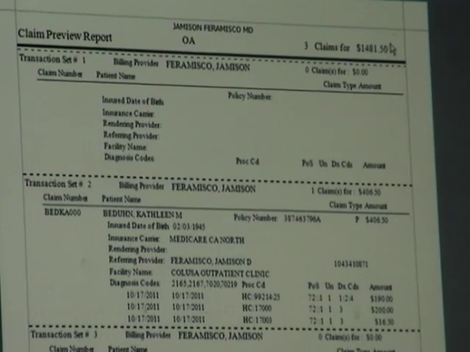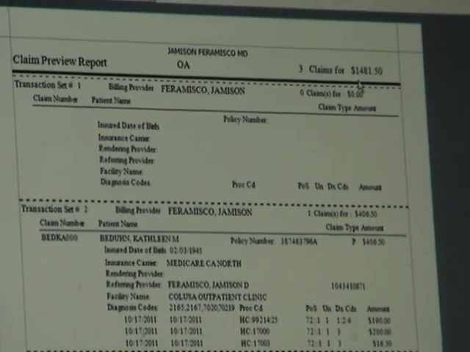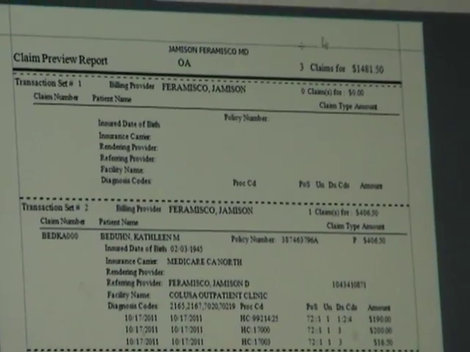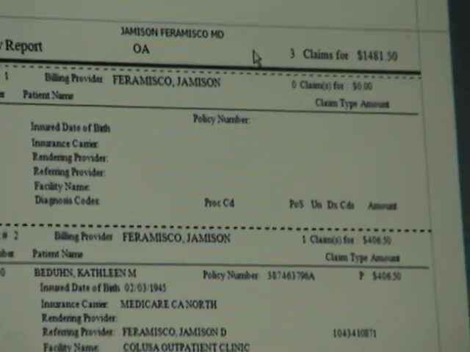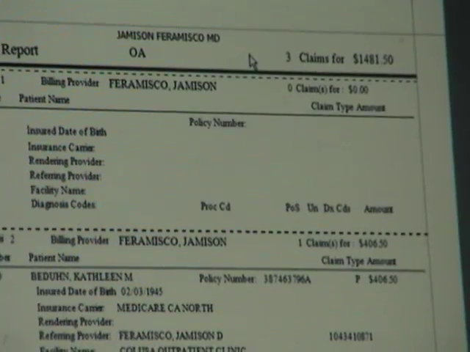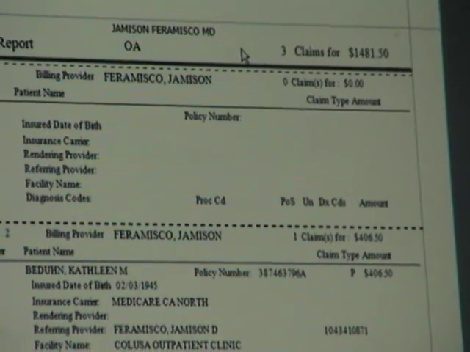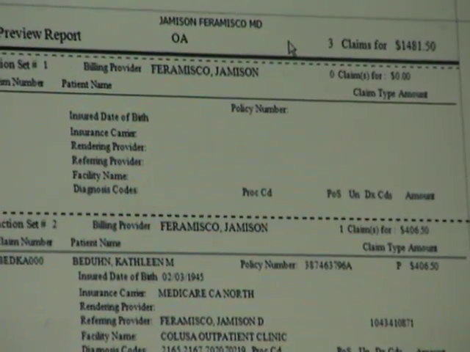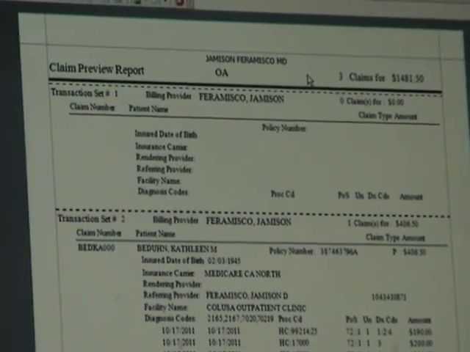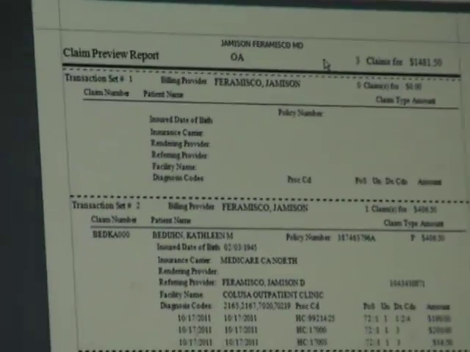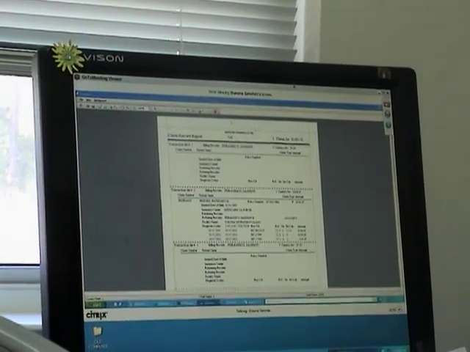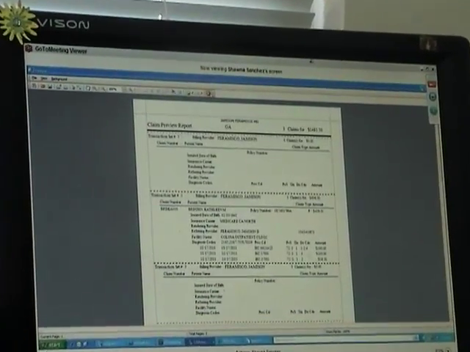So at the very top on the right, I see that I transmitted 3 claims for $1,400. This is the number you want to pay attention to, because that's the number that my clearinghouse should be giving me when they acknowledge they got my file. Okay? This report, you can print it. This is the one you don't have to worry about printing because it actually gets archived for you. And I'll show you where those archive files are at. So you can print this, you can send this to a doctor, you can review this at any time. So I'm going to go ahead and close this.